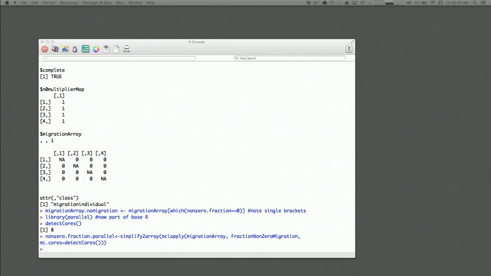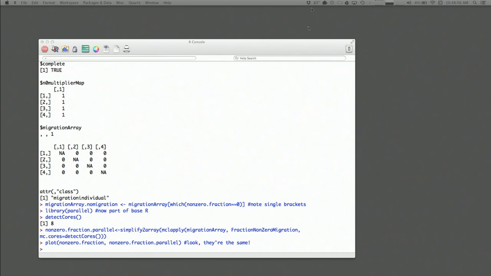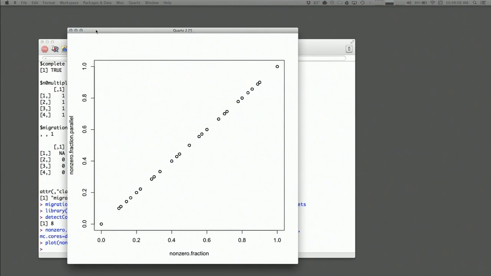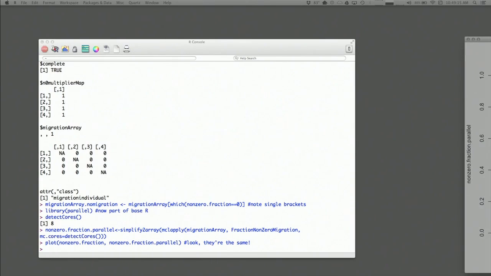Other questions about that? So if I want to make sure that they're the same, in the same order, because you worry that if they're going in parallel, it might switch the order of the vectors. No, it does not. So the same number for both. That's good, nothing I'd worry about. Any questions about how to filter models and how to run things in parallel? Is that good?